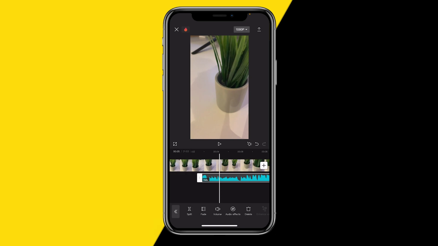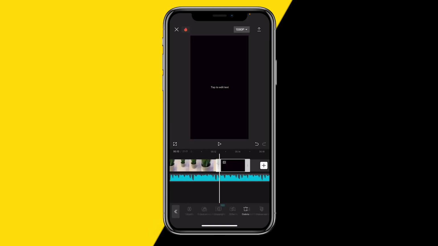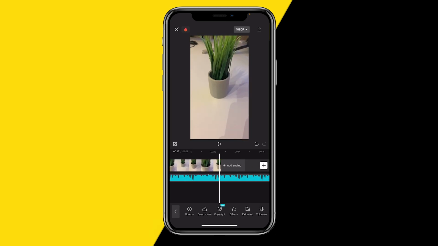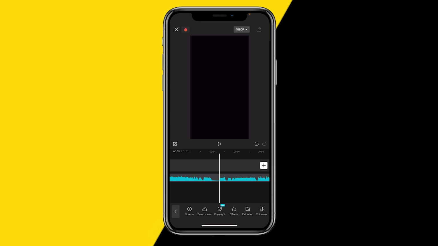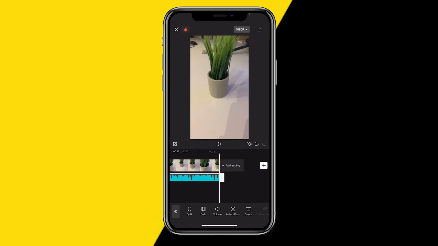Alright, so now that I have a music clip added, what I can simply do is select this music clip and I can literally drag it to the left in order to align it with the beginning of my video clip. And then in order to actually cut the music clip, I have two ways to do this. The first one is I simply scroll to the end of this music clip and then I can drag it all the way to the left by clicking on it, just like this, and then CapCut will automatically snap it to the end of the video.